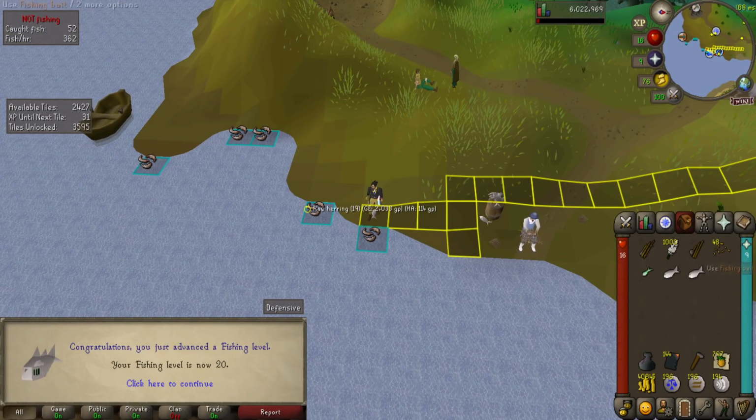We're going to go ahead and use up the rest of our bait, and then we'll head over to Barbarian Village and continue fly fishing with the remaining 1,000 feathers that we have, and hopefully that'll get us some pretty high fishing levels.